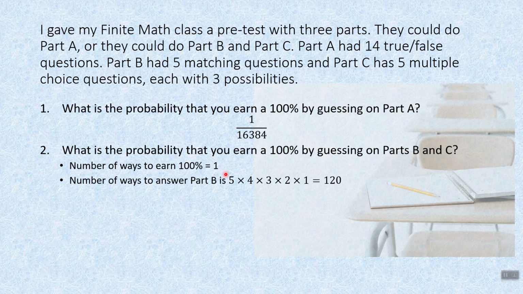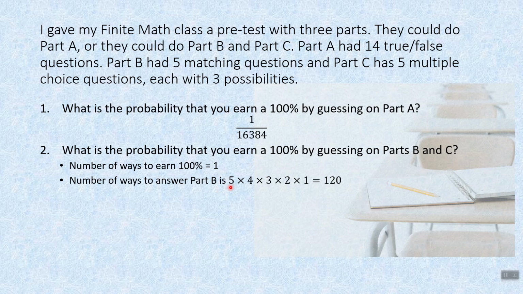The number of ways to answer part B. Now, part B is matching. Why does that say had? That should have said has. Oh, had. I know why. It's because my grammar's not awesome, and I only changed one slide and not all of them. We'll go with it anyway.